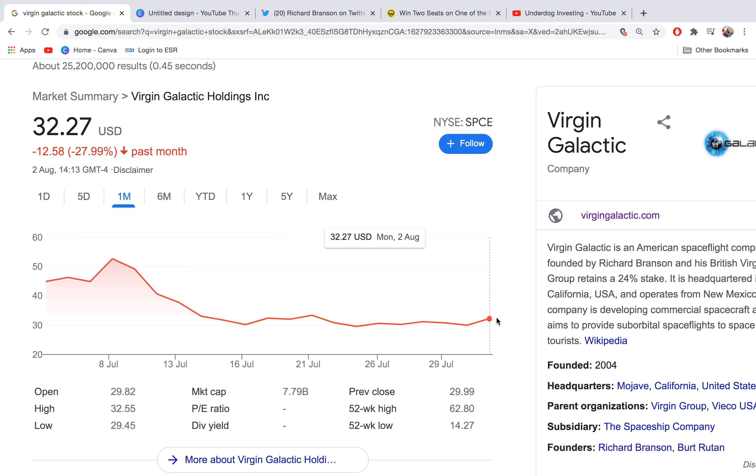The next few days are crucial because we have the earnings coming up — the Q2 2021 earnings — and that is on the 5th of August at market close. As we know from Virgin Galactic's previous earnings, the stock price is very volatile around earnings calls. So I'm sure a lot of you are wondering: what should I do? Shall I sell my stock and try to time buying back in later? Or shall I buy more now hoping it'll go up?